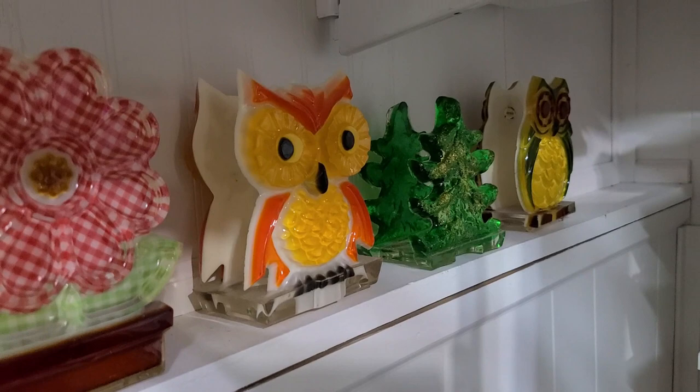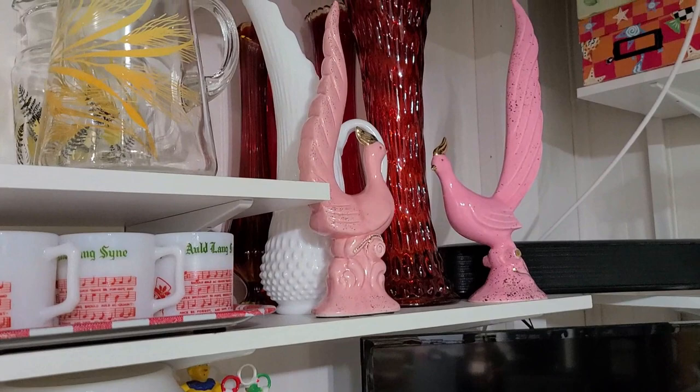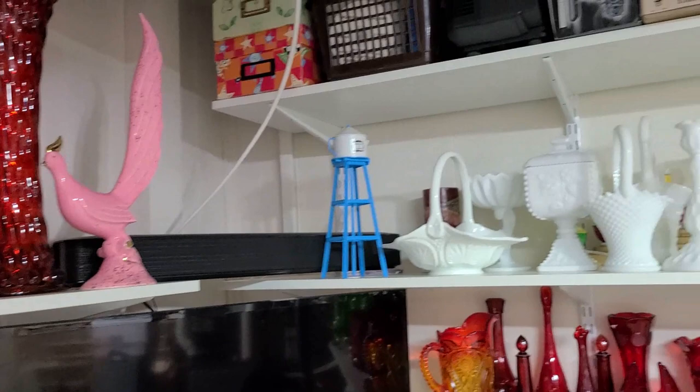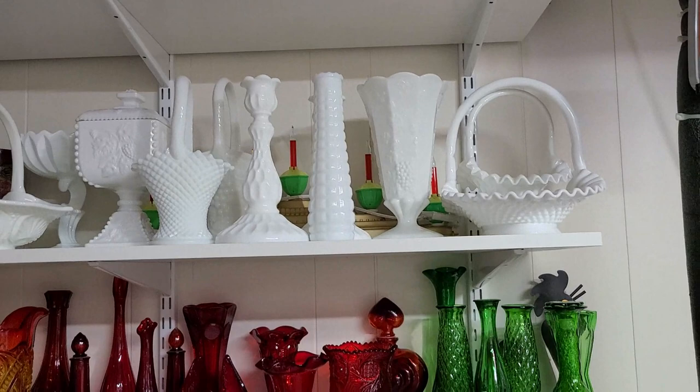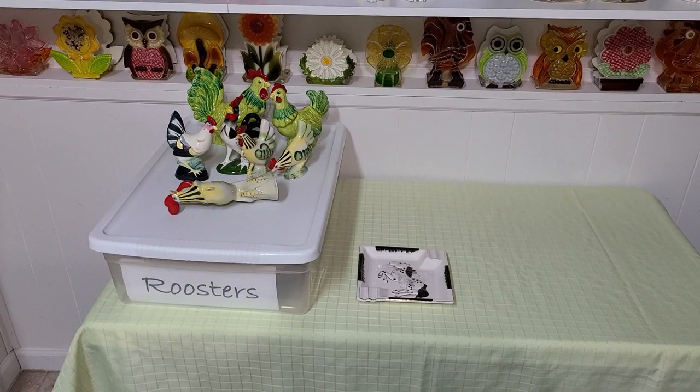And then more birds over here. There we go. Got a little wall over here. More milk glass. Glassware here. I like this pitcher here. Looks like Peg's working on putting some roosters away. She's got bins for everything.